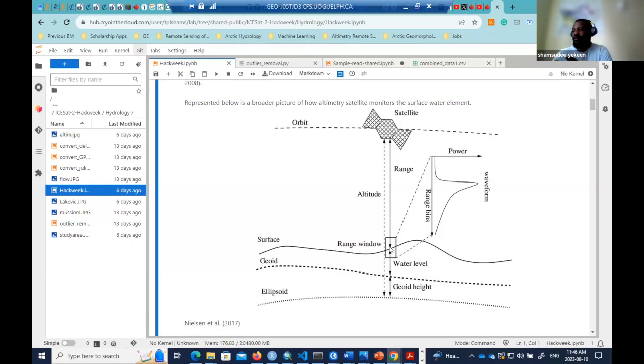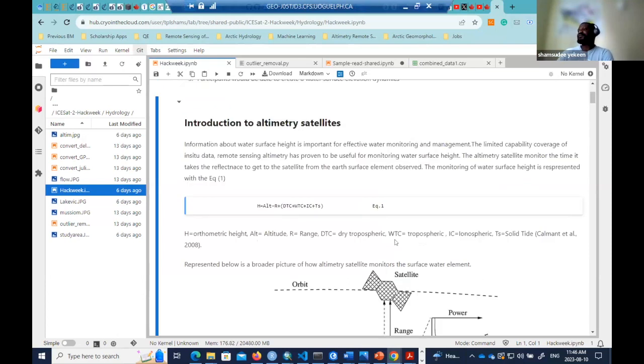It could be water, a building, or anything. But for now, we are monitoring water heights. This is the popular formula, which is the altitude, the range, then some atmospheric corrections that you need to apply to get your altimetry height.